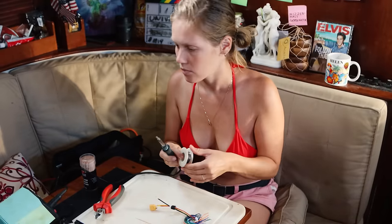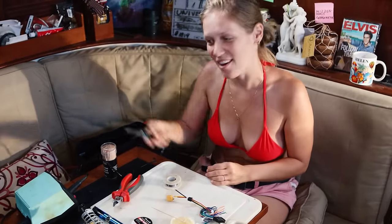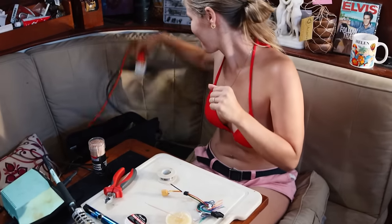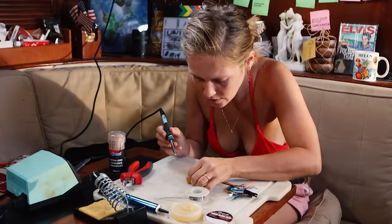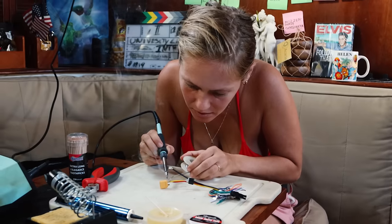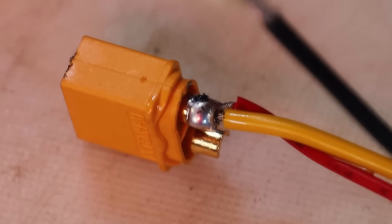What's your temperature on that unit? I pulled it up from the... Oh. Plug that little cutie in. All right, now where were we? I keep mine at 650. Let me heat up the bars first. Okay, now it has to cool down, and then the other one.